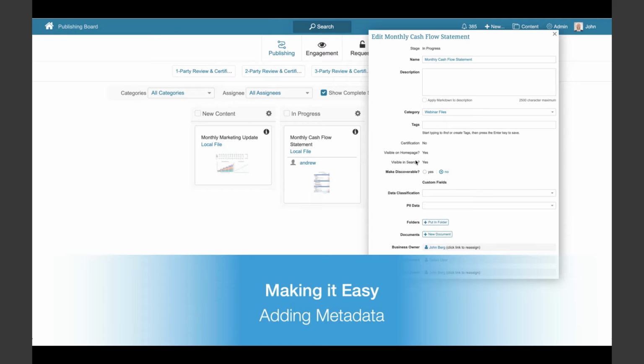Hit the button, and then it should be published and available as a governed piece of content. So super lightweight from the content publisher perspective, so that there's minimal friction to getting this content put in place.